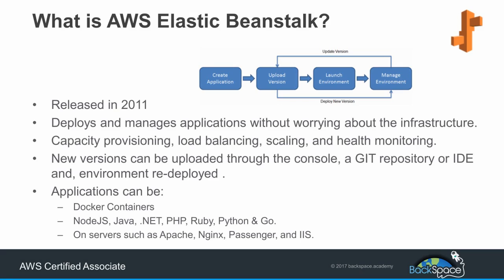So these applications, they can be Docker containers. So this is another thing to consider if you're using ECS and you want something a little bit wider in your infrastructure. You want to start utilizing RDS instances and this sort of thing in your deployment. Then you might want to consider using Docker containers with Elastic Beanstalk. So it's another option.